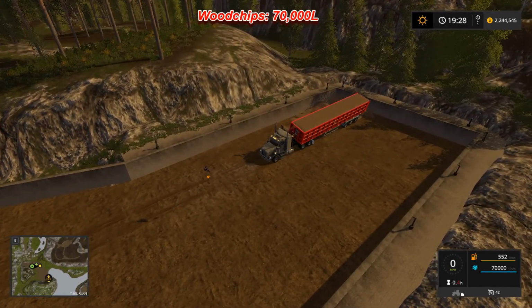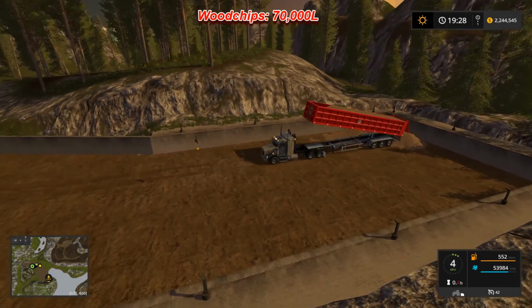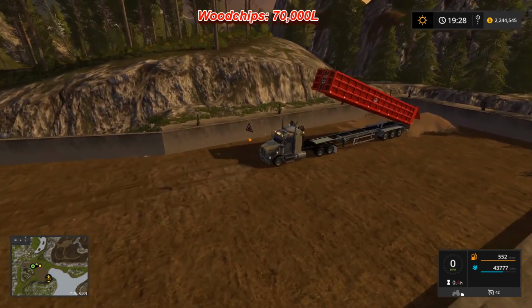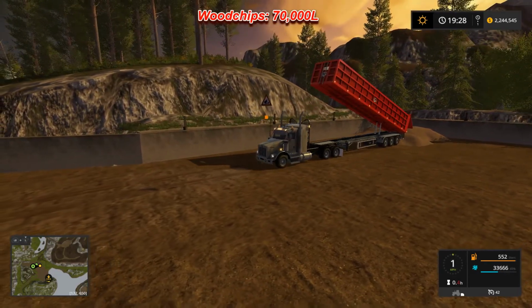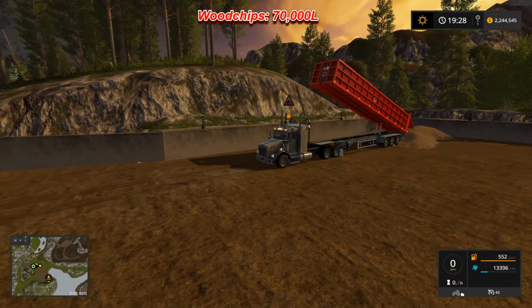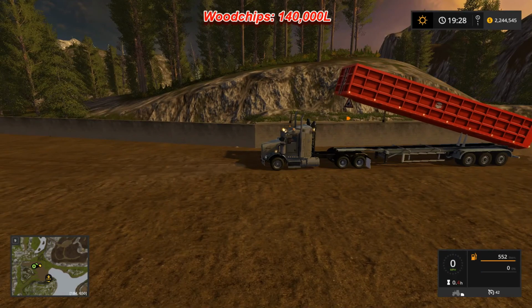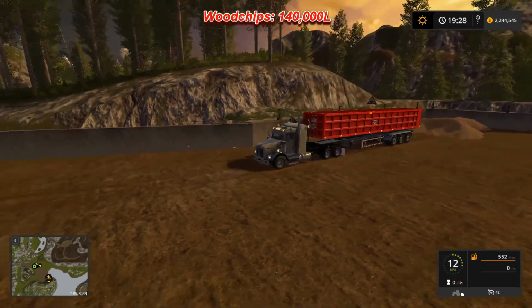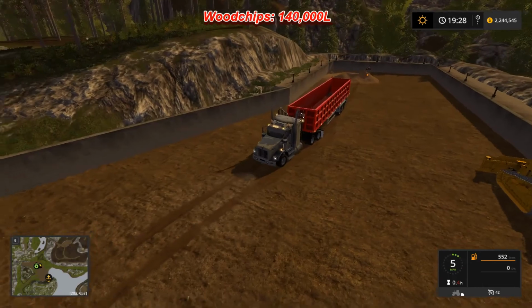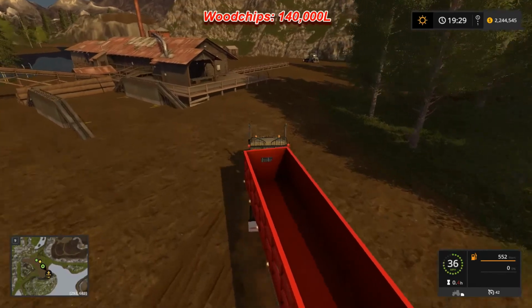Alright, well, Control I, and then it should be dumping it out. Alright, that's cool. So there's 140,000 liters already in there. It's just a drop in the bucket though.